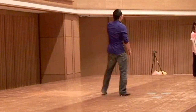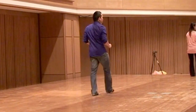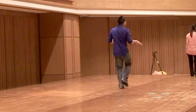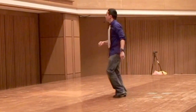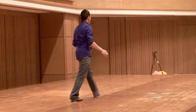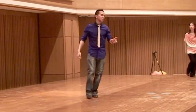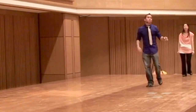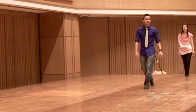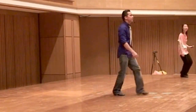Yes, one more time, here we go. 5, 6, 7, 8. 1 and 2. A boogie, boogie, boogie. A rock and a cross and a step together. Turn, here we go. 2 and a chasse, heel grind and a whoop, and a right, left, sweep. Sailor step and drag. Ball change, step, body roll. Ball change, step, a rock and a cross and a out and a baby.